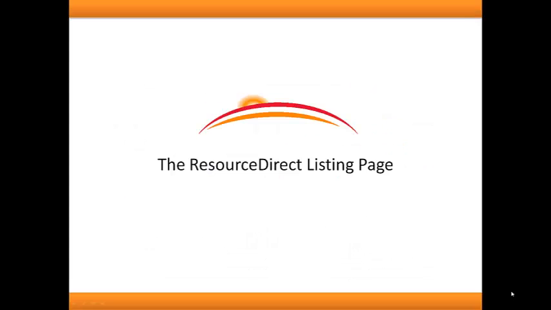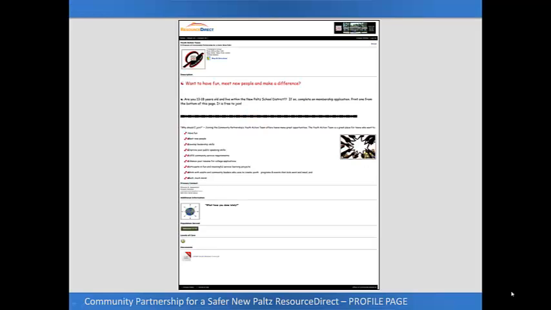The second part of Resource Direct is the Resource Direct listing page. The key component of the listing page is the ability for individuals, organizations, agencies, and community groups to list information inside of Resource Direct. Reflect for a minute on how you access information about local resources in your community. Do you use the yellow pages, a website, a phone book, a commercial, or television? No matter how you access this information, it's likely that you don't get all the information you need in a single location. And if you do, I challenge the assumption that that information is the most current or accurate.